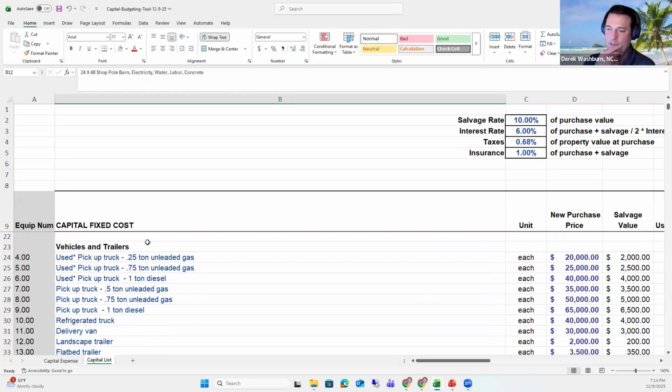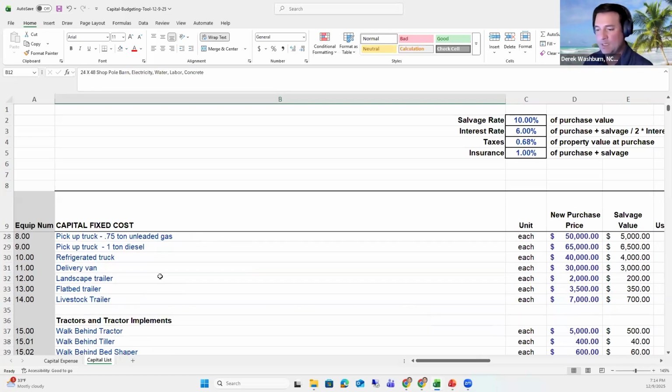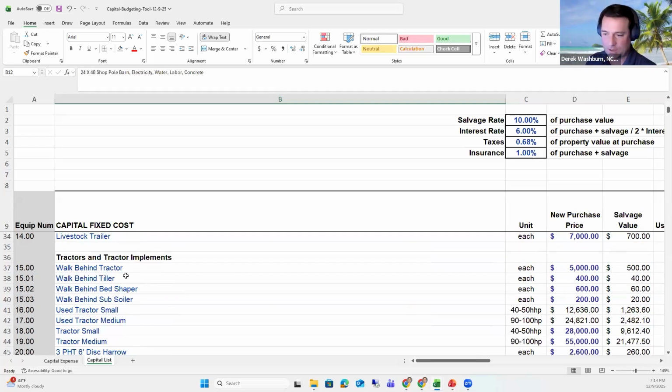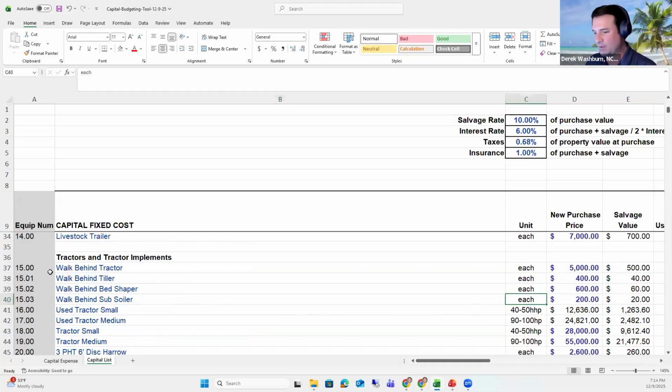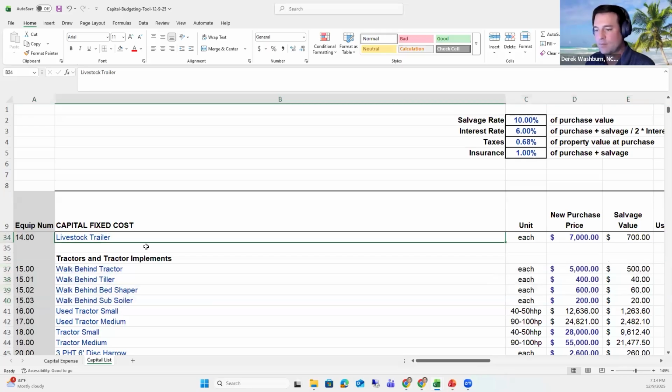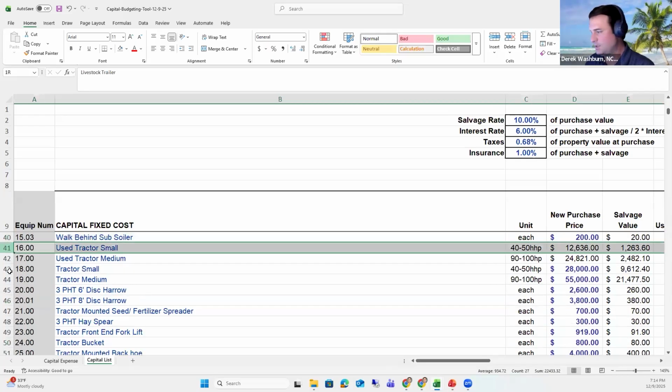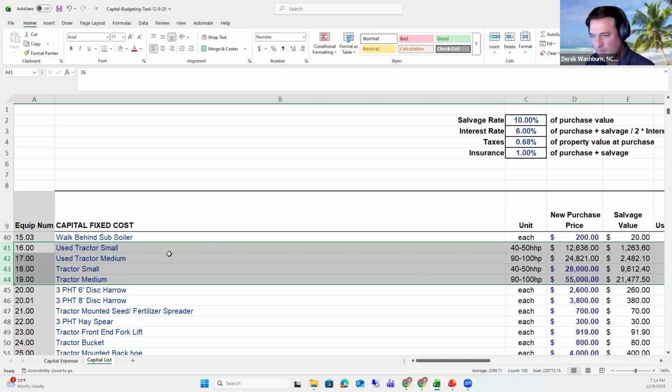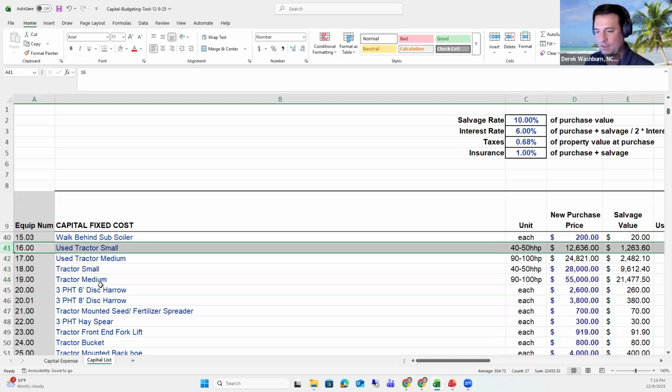Real quick note, it's really important. If you're adding a pickup truck, or if you're adding a trailer, if you're adding a tractor, that's really important, especially here. So let's say this would be a BCS. All of these would be BCS equipment. If you're adding BCS equipment, make sure you stay in this category. If you're adding any tractors, so we see here there's horsepower listed, make sure you stay in this category. So all tractors would go here. If you need to add something, you have to copy and paste and add here.